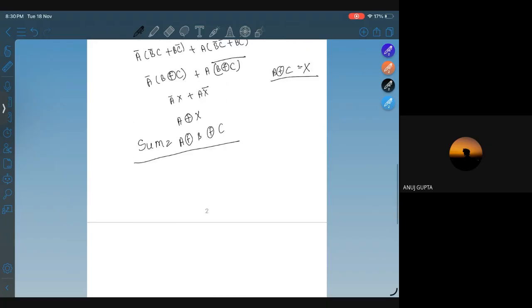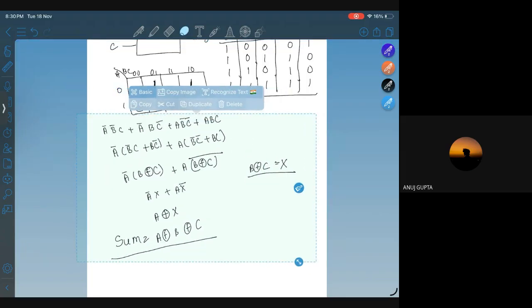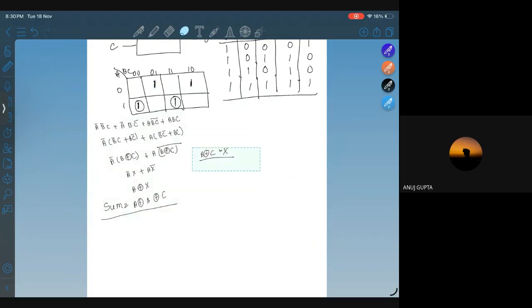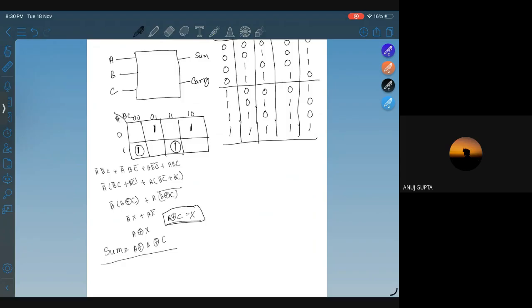And if we try to write a similar thing for carry, let's do it. So for carry, if we again use the similar K map, with 0 0, 0 1, 1 1, 1 0, and 0 1.